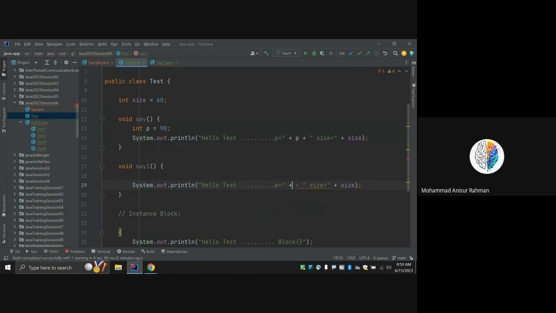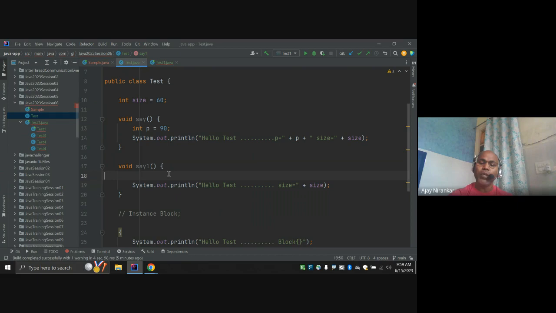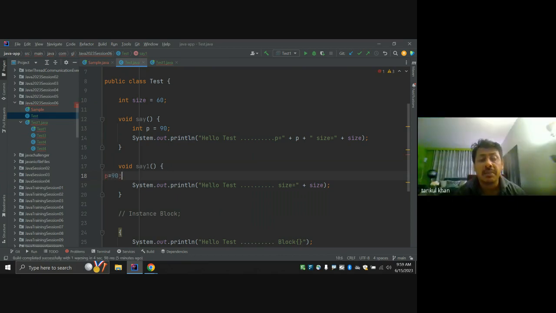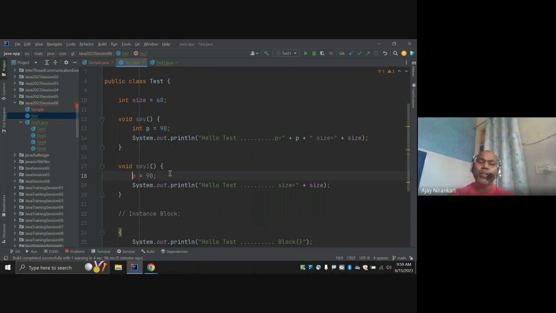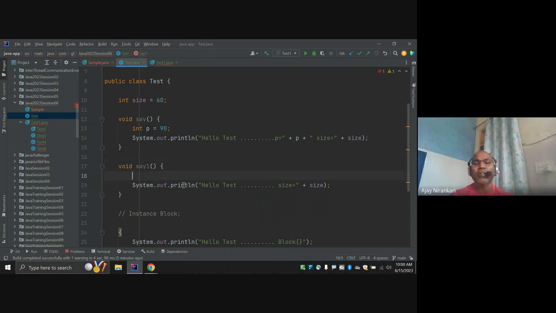We can type p equal to 90 in the class itself, outside the method, at the top. If you cut it and copy it inside the class, like the size variable, it becomes accessible.